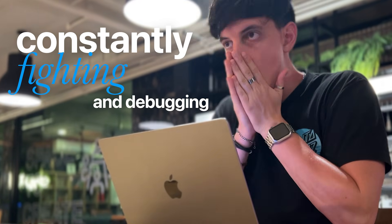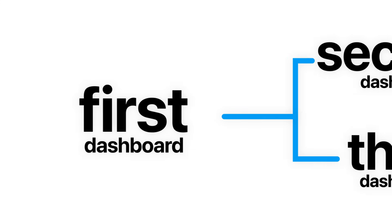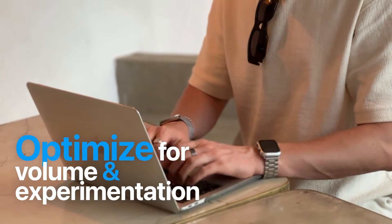There is no doubt that this phase is also the most frustrating one. You are constantly fighting and debugging syntax errors, you don't know what tool to learn next, and you're putting way too many hours compared to the results you see. The good news is that the second and third and fourth project you complete will pretty much follow the same pattern — building your second or third dashboard will follow a lot of the steps from your first dashboard as well. At this stage, my core belief is that you want to optimize for volume and also for experimentation. These two combined will lead to a breakthrough moment where something clicks. Maybe creating a dashboard in Tableau will take you half an hour instead of four, and that is exactly when you get ready to move to stage two.